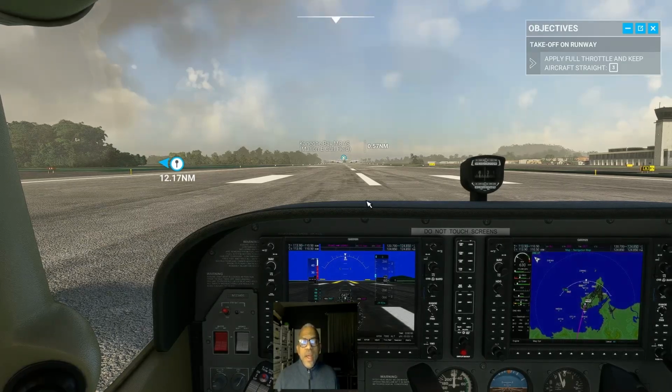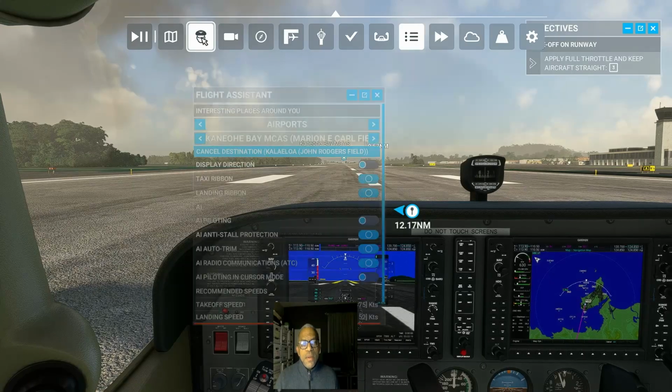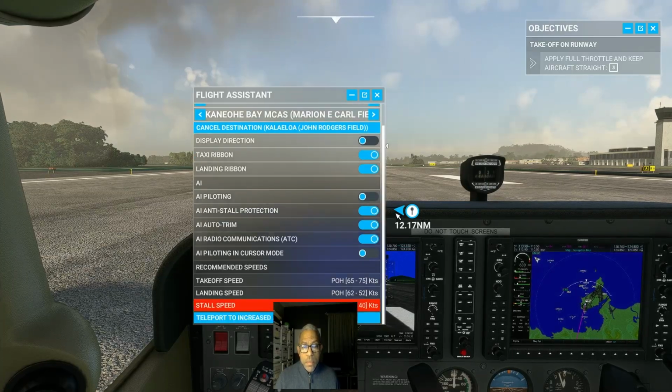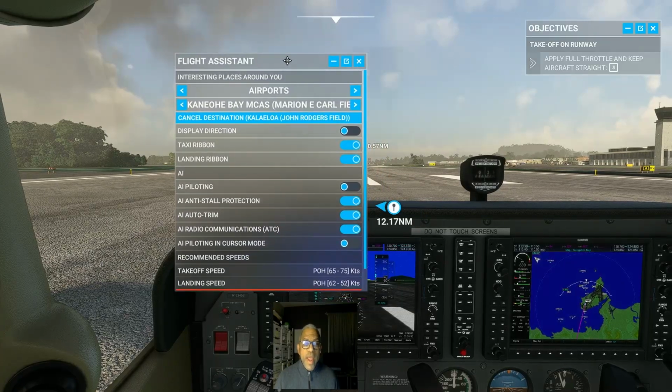So, to turn on the AI Copilot, you bring up the menu, you know how to do that, move your mouse up there, and then click on this Flight Assistant icon. That will give you the Flight Assistant menu. You'll notice from all of the assistant options that you turned on in the options menu, a lot of these will already be on: the taxi ribbon, the landing ribbon, anti-stall protection, etc. But what is not on is the AI piloting mode. This is turned off. You have to turn it on if you want the computer to handle everything for you.